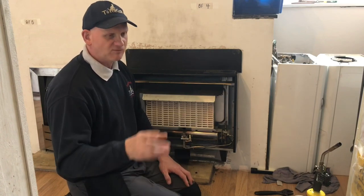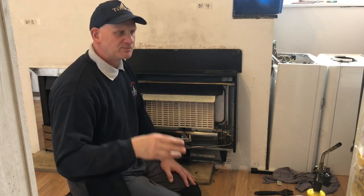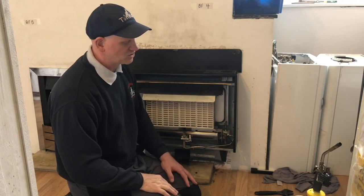There might be something wrong with the spigot on the fire. There could be loads of things. It's not just a point of putting ventilation in. We need to investigate that. But if we prove it's passing and anything on the external source is causing it to spill, then we can open a window by a centimetre, measure the area, and see if it spills. If it does spill, open it a little bit more, and then you can get your centimetre squared. Like I say, some training manuals say 35 centimetre squared, some say 50 centimetre squared. I think the best way of finding out is opening a window bit by bit until you get enough air in for it to pass a spillage.